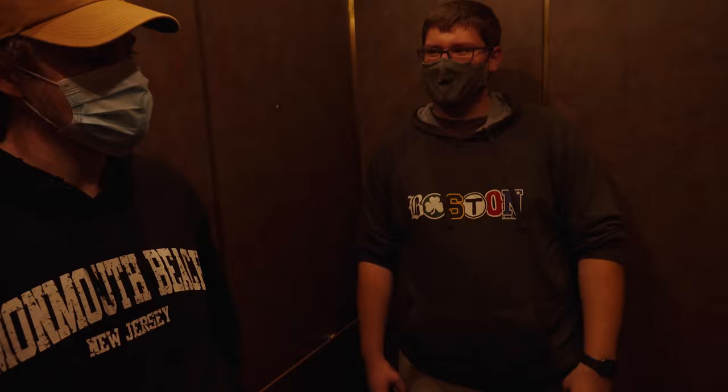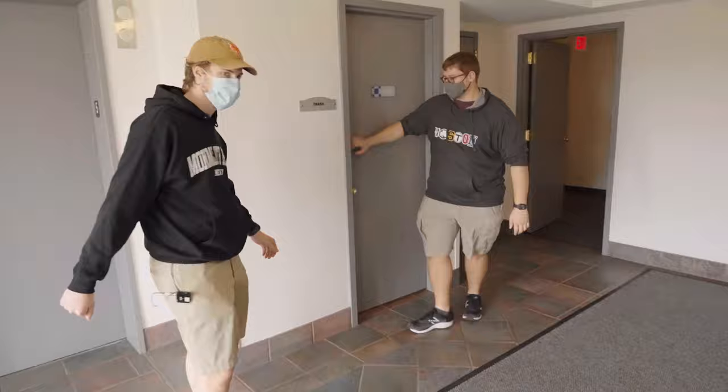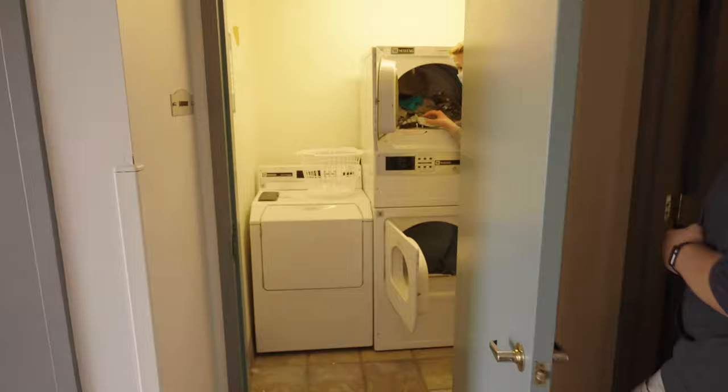All right, we're here at the fifth floor. We've arrived. We made it safely — survived this time. Every floor is identical. You've got this little space like this. We have two things here: we have our trash room. You get in here and throw your trash down here. There's a sign that says it has to be in a bag or they'll fine you. And then we also have a second room here — this is our laundry. If you want to do laundry in this building, here it is. Just ignore the person in there.